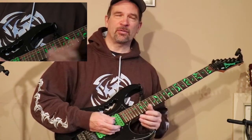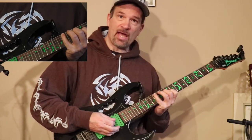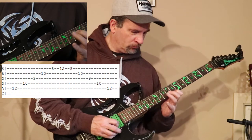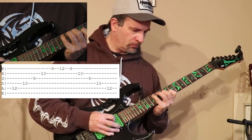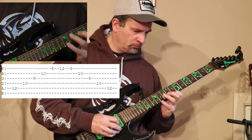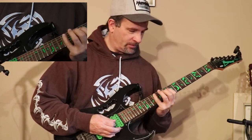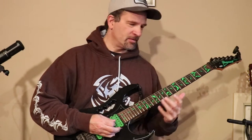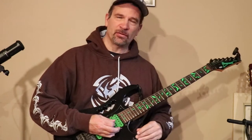The root is on the pinky — that's where it starts. The minor shape, on the A, goes like this. Again, the root starts with the pinky. If you move it around — start here, it's an E minor; start there, it's a D minor, and so forth and so on.